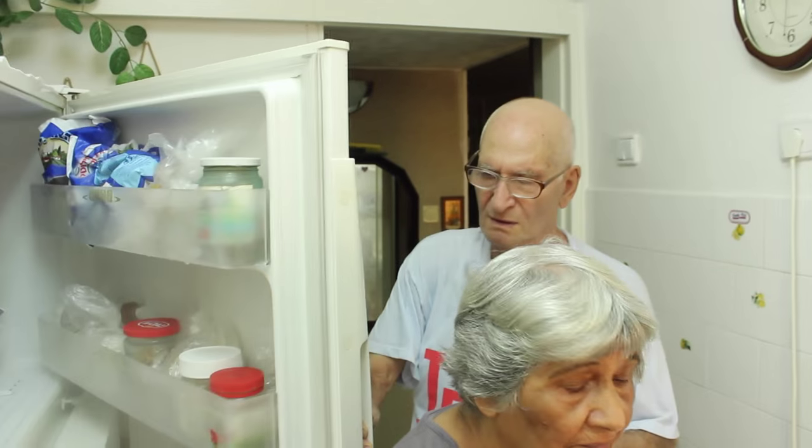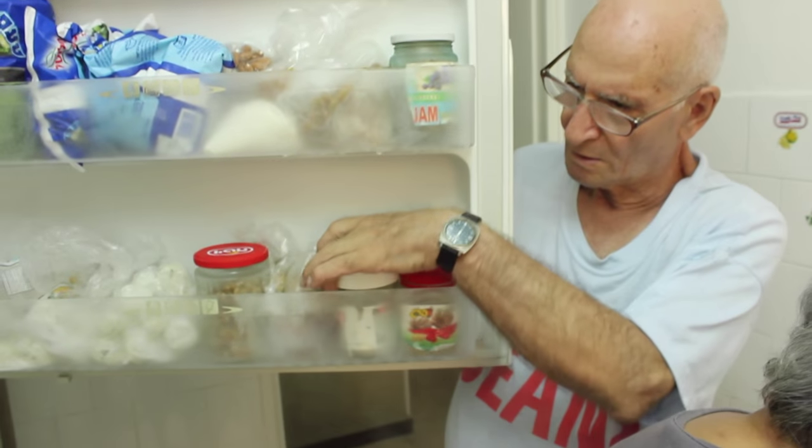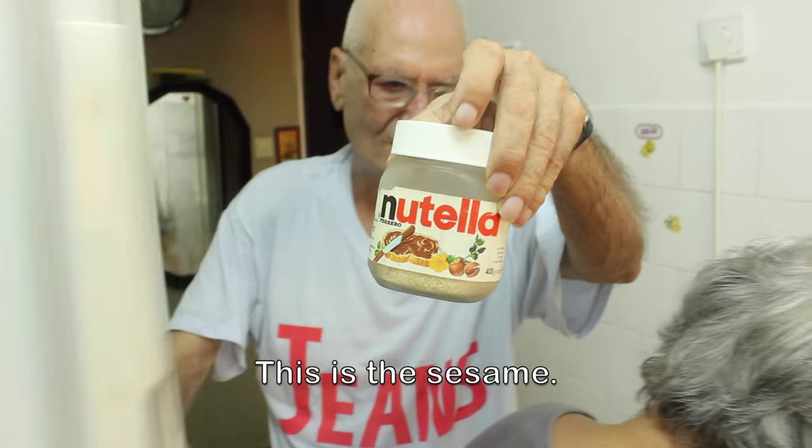Okay, so now we're gonna get some sumsum, which is sesame in Hebrew. Saba Ezra is gonna open the fridge. He's gonna get us some of that. I don't know why they put it. Sumsum.